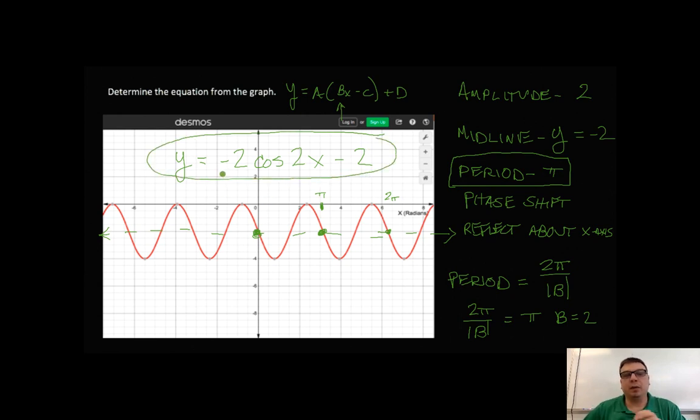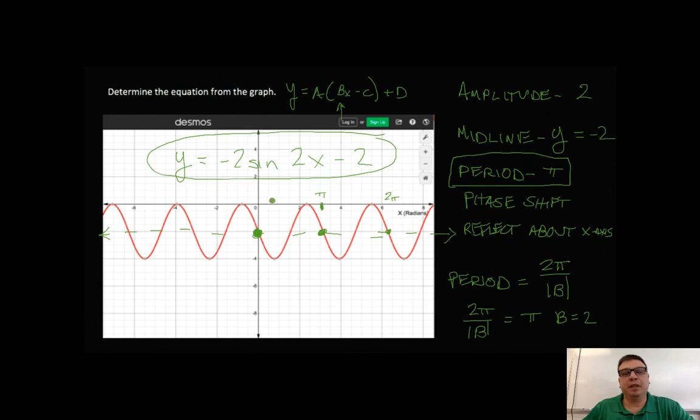All right, so again, let's talk about what each thing does. This negative reflects it about the x-axis. The 2 here is the vertical stretch. Cosine. Oh, I have no idea why I wrote cosine, and you probably are sitting there looking at me going, what are you talking about with cosine? That is not a cosine function. I have no idea why I wrote cosine, so I apologize. I will fix that right away. This is a sine function. And again, it's a sine function because on the y-axis, I am crossing at the midline, okay? So I'm sorry, that is a sine function.